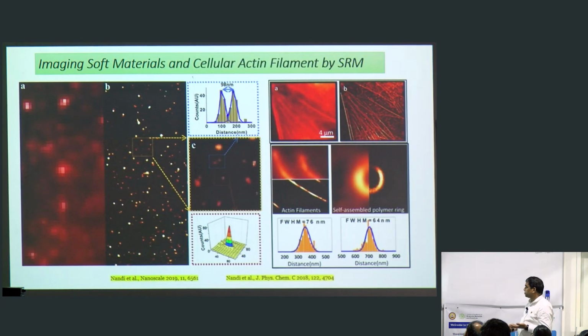So you can do a lot of chemistry. And then finally we did the super resolution imaging of the actin filament. So this is the confocal and wide field image, and this is the super resolution image. So you can see the structure is clearly visible up to 76 nanometer in the width of the C. elegans.